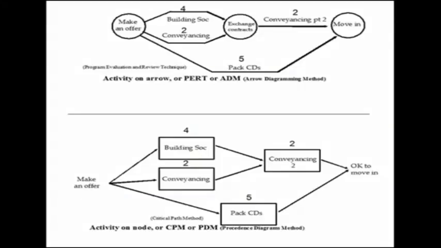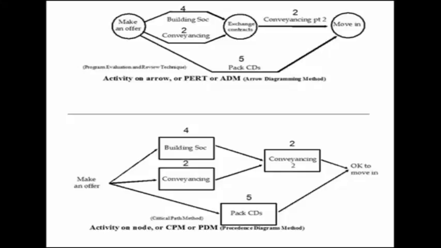The real difference is that PERT is concerned with events, whereas CPM is concerned with activities. So with PERT, you have events drawn as circles, and they are connected by arrows. And the arrows are the activities. The arrows are what take the time, a bit like driving between cities.